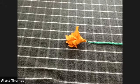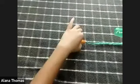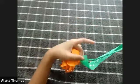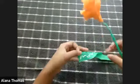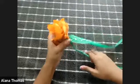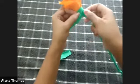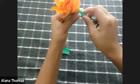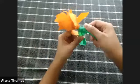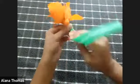Is this what it is supposed to look like? Yes, kind of yes. Okay, good work. Now should I do the other one? Yes, yes. Then part three. All right, wonderful. It looks wonderful, Alia. Great work, Alia. Okay. Just open up your flower a bit more. Okay. With your hands. Yeah, wonderful.